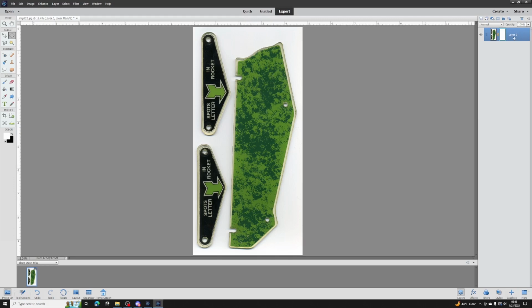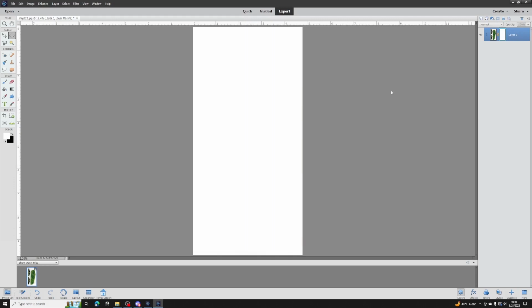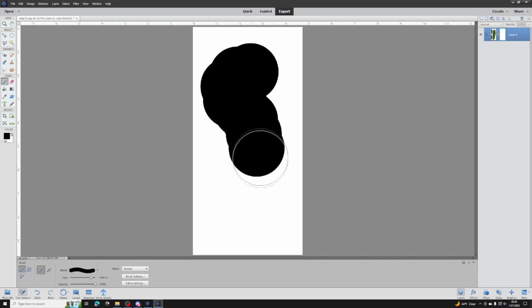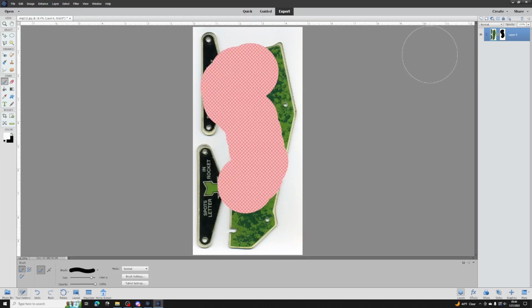If I alt-click on that, now we're seeing the mask itself. And as a demo, I'm just going to color part of this mask black. Then if I shift-click back to our other image, you can see that where I colored the mask black, that's now transparent on the resulting image.